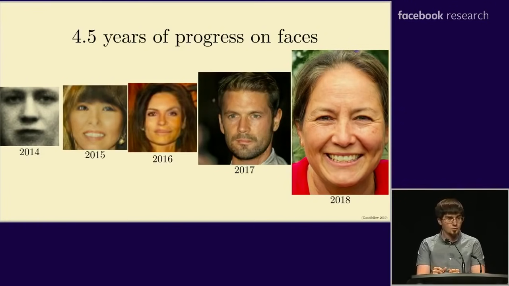One thing that's interesting about this particular graphic is that the progression has been even more extreme than I can show you here. The image on the left of the Toronto Face Database sample is actually scaled up to make it visible on the slide. And the images on the right from 2017 and 2018 have both been scaled down dramatically so that they fit on the slide. So if you could actually see the true scale of these, the number of pixels has improved even more dramatically than this timeline implies.